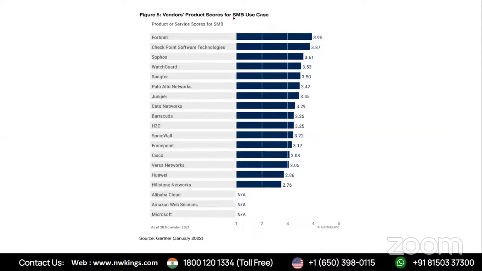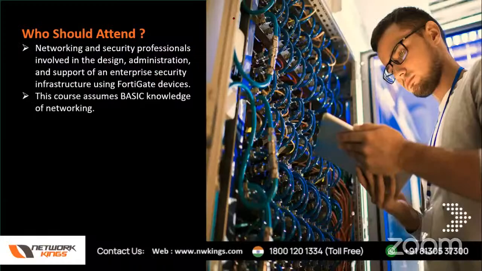So the requirement for engineers who are capable of configuring, managing, and troubleshooting Fortinet devices is high. And like I said, the NSE 4 and 7 certifications or course modules are designed to prove these 3 points: that yes, the engineer is capable of configuring, managing, and troubleshooting. Now the question is, who should go for this course, right?